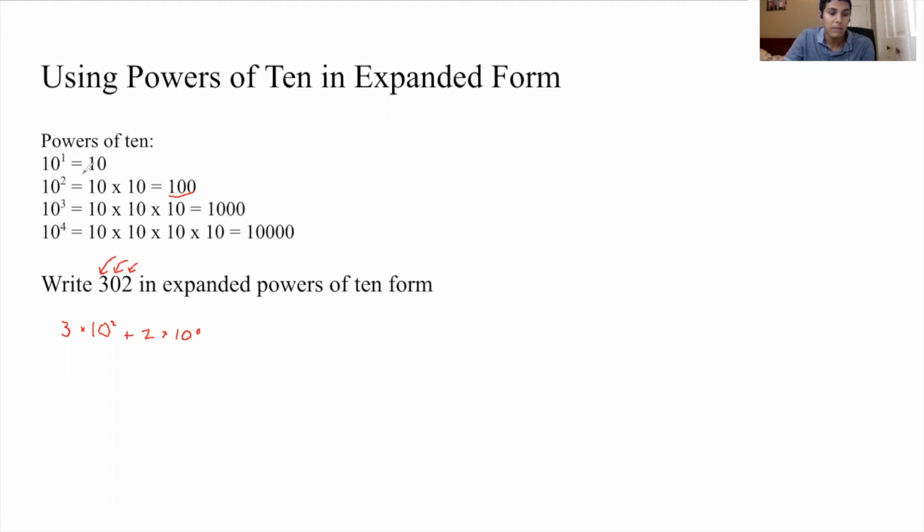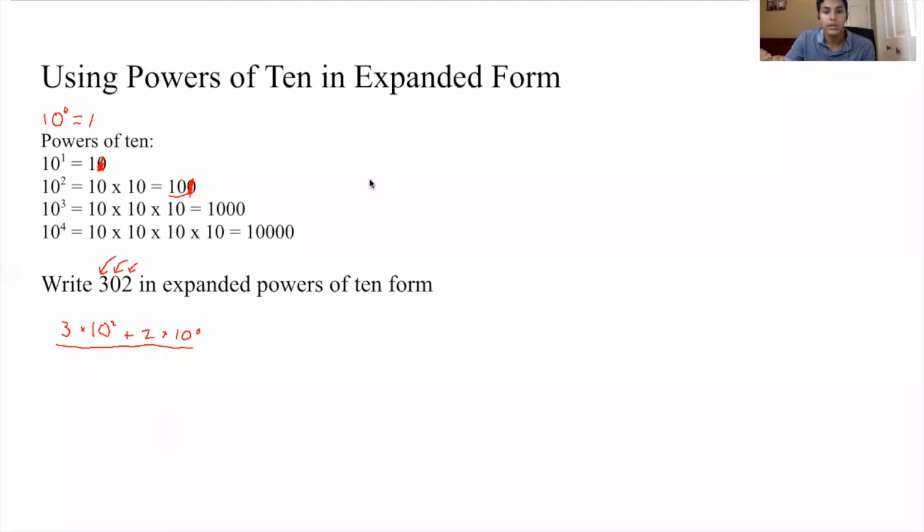Now, if you look at the list of powers of 10 that I have here, it doesn't go down to 1. But if you think about it logically, starting at 10,000, which is 10 to the power of 4, then going to 1,000, which is 10 to the power of 3, then 100, which is 10 to the power of 2. For every 0 that we take off, we also subtract 1 from the exponent. If we take another 0 off, then we get 10 to the power of 1, which is 10. So therefore, logically, if we take another 0 off, we should subtract 1 from our exponent and get 10 to the power of 0, which is 1, which is exactly what it is. So 2 times 10 to the power of 0. And this would be expanded form for 302.